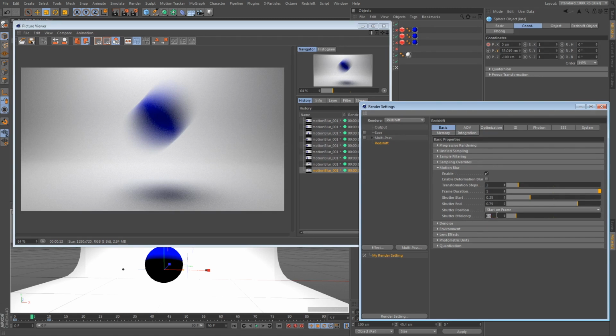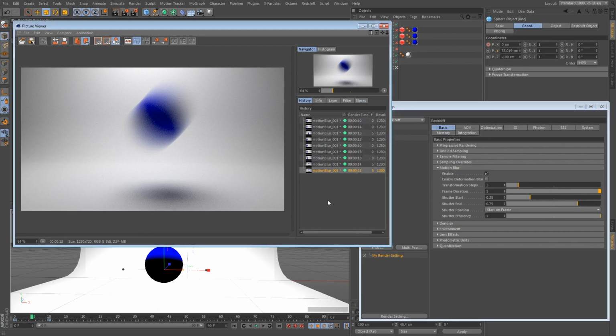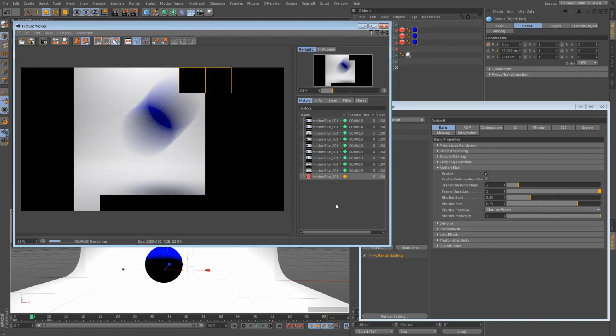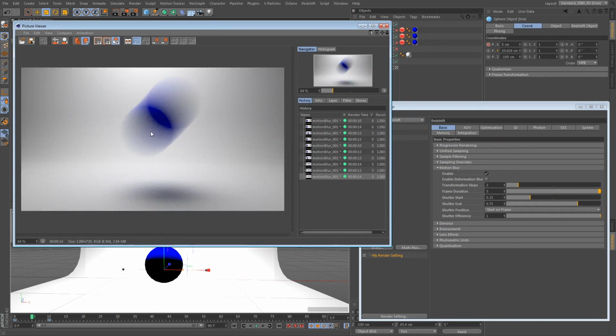Now lastly, we've got shutter efficiency, which is actually a pretty cool one because it helps us control the look of the trails of our motion blur. With shutter efficiency set to 1, it's going to be as though the aperture perfectly opened and perfectly closed, which is rarely ever the case, and we get this kind of unnatural effect to our motion blur. You can see it's equally strong through the entire temporal duration.